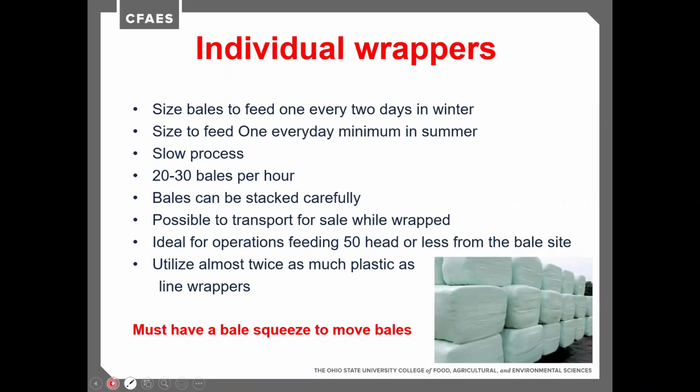Wherever those bales are being pulled from, if you're going to have 50 head or less eating off of them, you probably want to go with an individual wrapper. If you're over 50 head, a line wrapper may make sense to your operation. And these individual wrappers are also more expensive to wrap on a per bale basis because they actually utilize about twice as much plastic as what a line wrapper does.